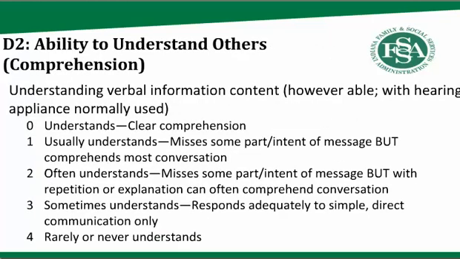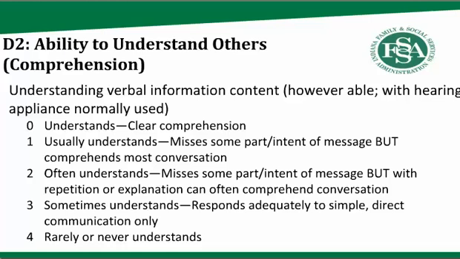D2, this looks at the ability for the person to understand others, comprehension. And for this one, you're going to document the person's ability to comprehend verbal information, whether it's communicated to the person orally, in writing, through sign language or Braille. And this measures the person's ability not only to hear the message, but also to process and understand the language. And again, as in the former question on expression, differences in language understanding are not captured here. Please use an interpreter if you need one.